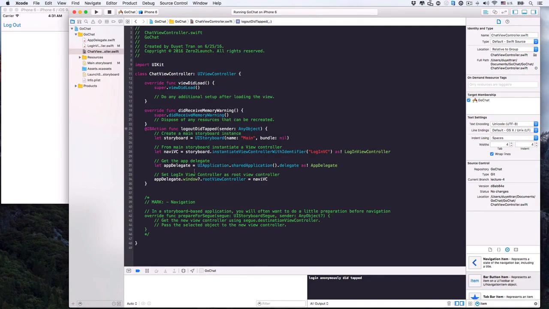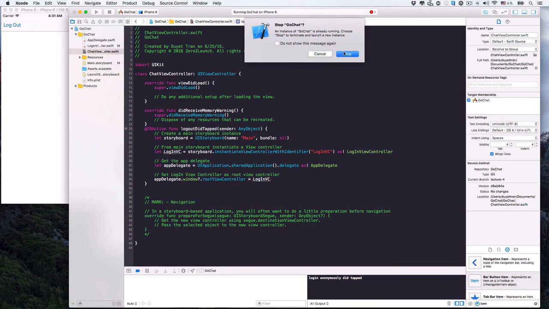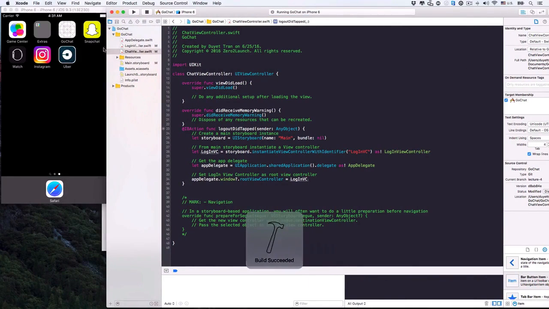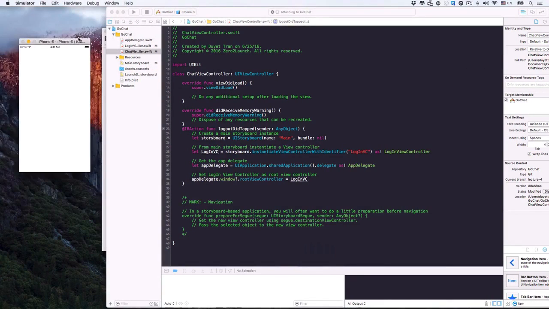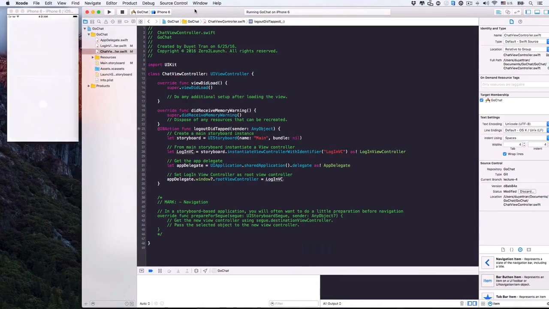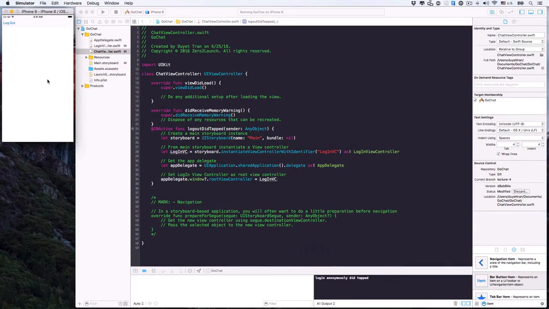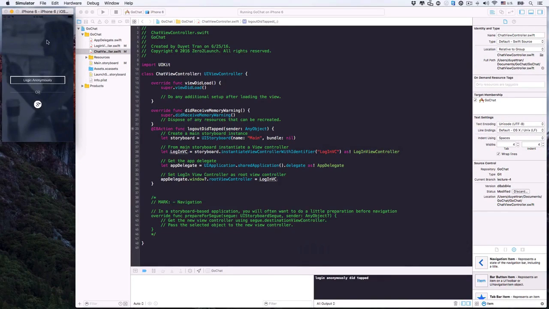Let's set a meaningful name for the login view controller object constant: loginVC. Then set it as the root view controller. Cool, let's build the app and test it out. It should work because the procedure is still the same. We've simply replaced everything related to the navigation controller by those related to the login view controller. Okay, and the app is working. Let's log in anonymously to get to the chat view. Good, now log out. Great.